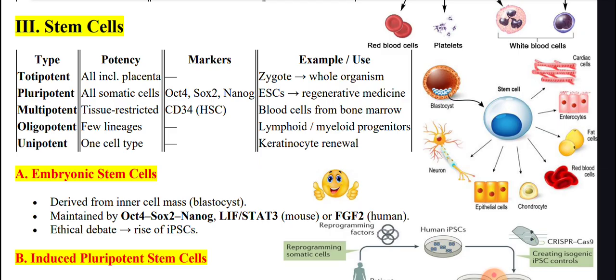Yes, they are generally committed to producing the cell types of a specific tissue or organ system. The classic example is the hematopoietic stem cell, HSC, found in bone marrow. HSCs, which often express the surface marker CD34, are responsible for generating all the different types of blood and immune cells, red blood cells, white blood cells, lymphocytes, neutrophils, etc., platelets, but they can't make liver cells or neurons. Okay, multipotent. Restricted to one tissue family. Can we get even more restricted?